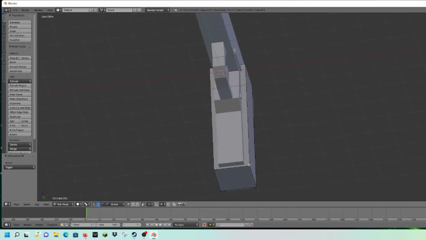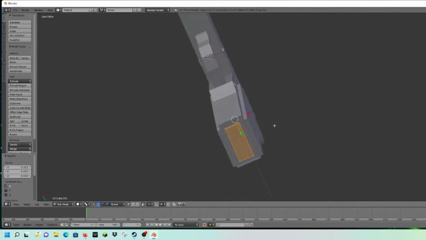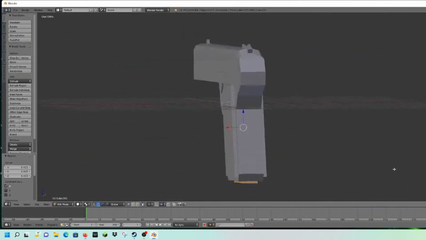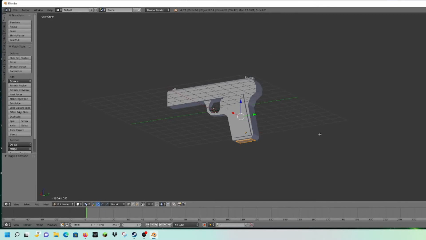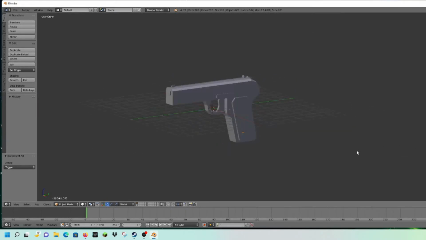We can now select the whole magazine, S, X, shift it till it's basically inside the gun. It's a single stack 7.62 by 25 magazine, so it's a rather small, thin magazine for a rather small, thin pistol. But as you can see, the model's looking pretty good. Not bad for something that's very low to mid detail.